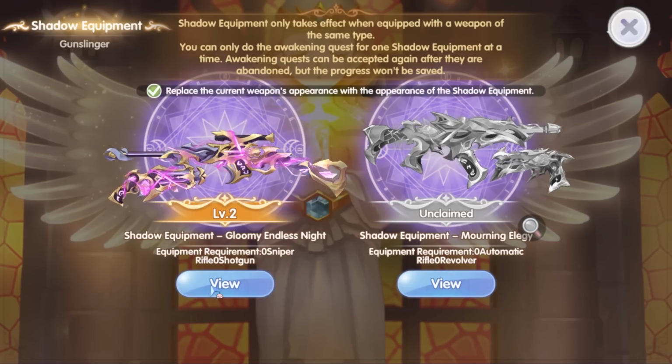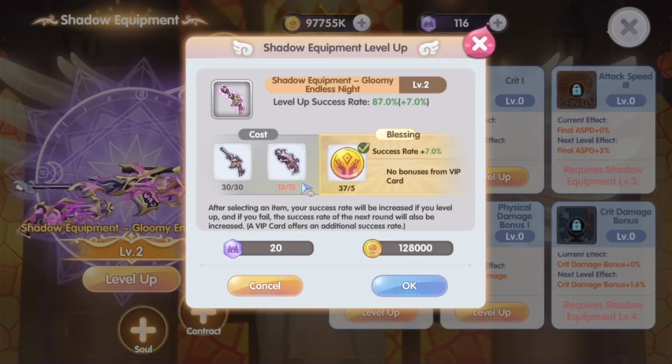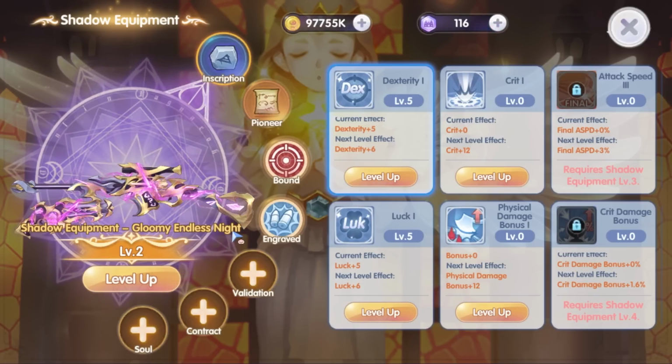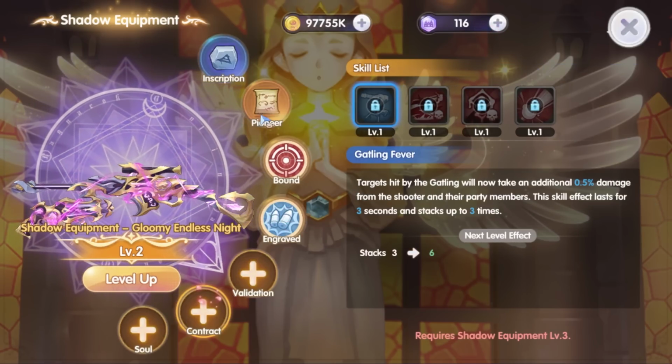Currently, my shadow equipment is only at level 2. I should have saved a lot more crystals before transferring to the gunslinger. I only realized I have insufficient crystals after mindlessly using the crystals at the exchange center. So I can't really make use of the shadow equipment skill.